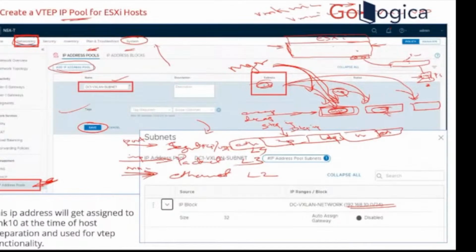Some DHCP server. If you have a laptop and you are assigning an IP address, where is that IP address getting assigned? Your laptop will have a NIC, correct? Yes, a physical NIC. And this IP address is getting assigned to the NIC. If you have two ports, you can assign two IP addresses, correct? Because you are assigning the IP address to the port. So each port can have its own IP address.